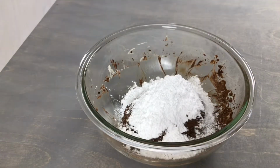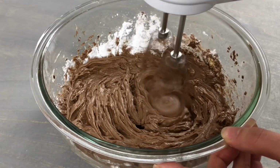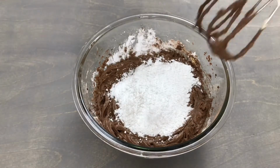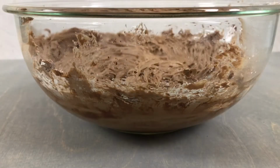Now we will add in 1 cup of powdered sugar, and we're just going to mix this on low until all of that is combined. Now we'll add in our 2nd cup of powdered sugar, and we're going to continue mixing on low again until all of that powdered sugar is incorporated.